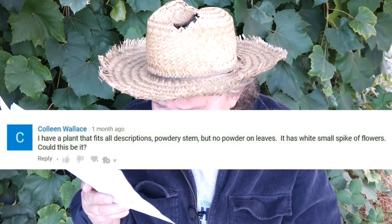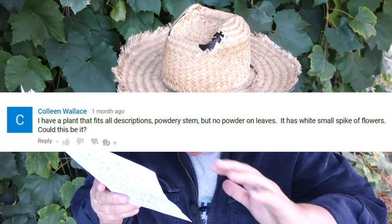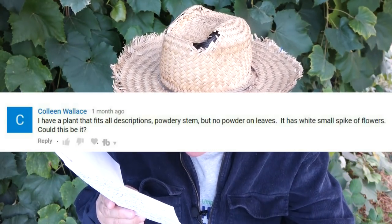Colleen says, I have a plant that fits all the descriptions. Powdery stem, but no powder on the leaves. It has a white small spike of flowers. Could this be it? So I made this video for Colleen and you so you can tell whether you've got older lamb's quarter around you.